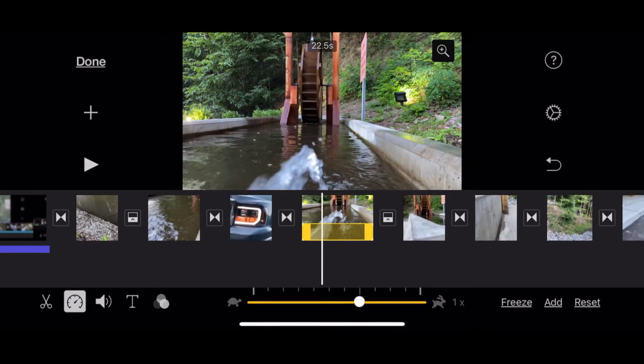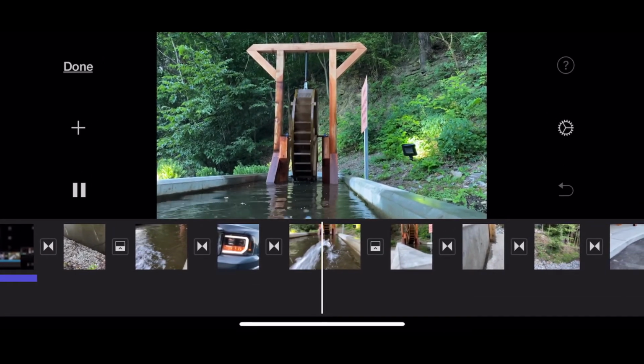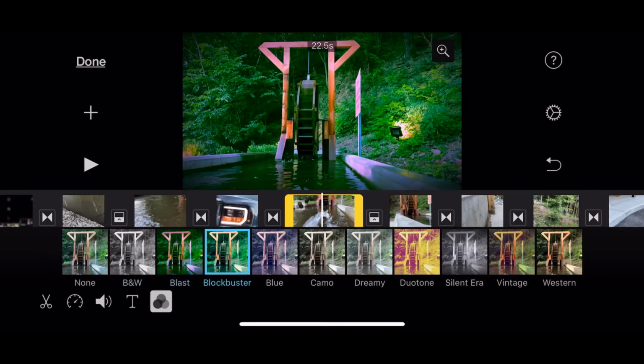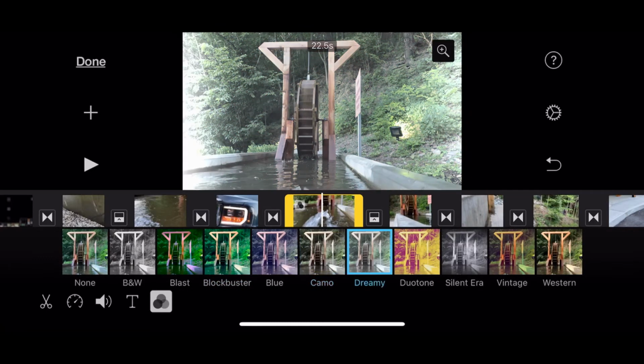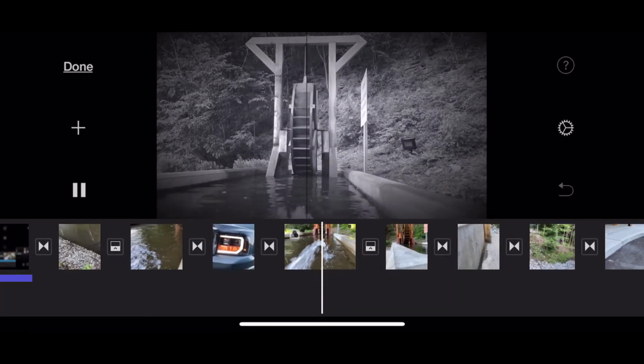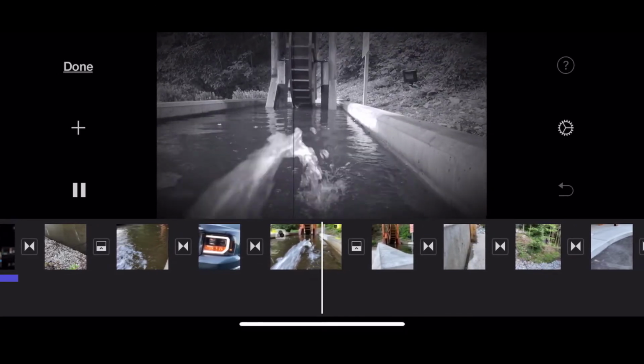So you're bored with the way it looks and you want to amplify something, down at the bottom left hand corner has something in store for you. The three little circles right there at the far right of the bottom left hand corner will pop up a filter tab menu that you can go ahead and play with all day. So I liked this silent era looking one, and that's what we're going to go with.